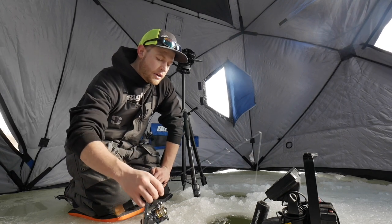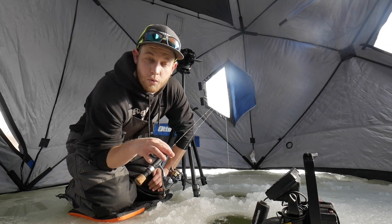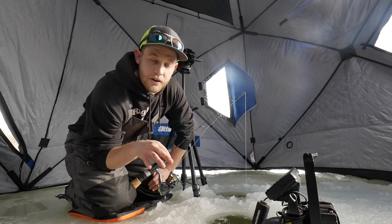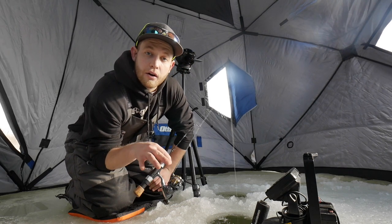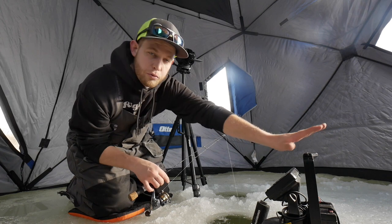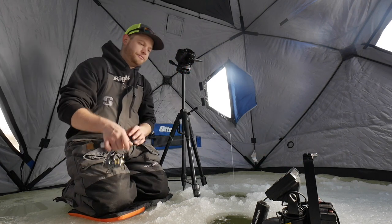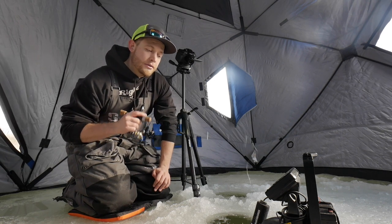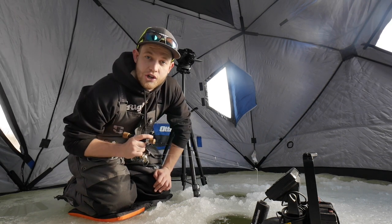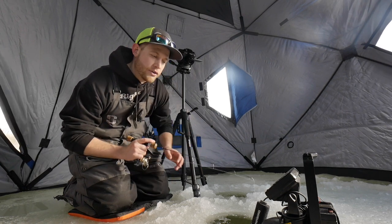There's also interference rejection on the Humminbirds. They updated it with the latest firmware, and it really works well. There's 7 different modes. You have chirp interference and just regular interference. So that means you can run multiple birds or multiple units in an ice hut, ice shelter, etc. Which is pretty cool. Unlike the Deeper, where there's really no interference rejection, you're going to get a lot of cloud and haziness, and you really can't take that off the screen.